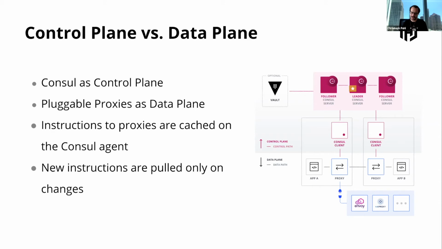The data plane component of Consul is built pluggable, where we offer various integrations into various proxies. First of all, we have a pretty tight integration into Envoy sidecar proxies. Envoy is pretty much the standard data plane in service meshes today, but we also offer integrations into HAProxy, or integration to build your application natively into a service mesh without even using a sidecar proxy. And there will be more to come in the future.